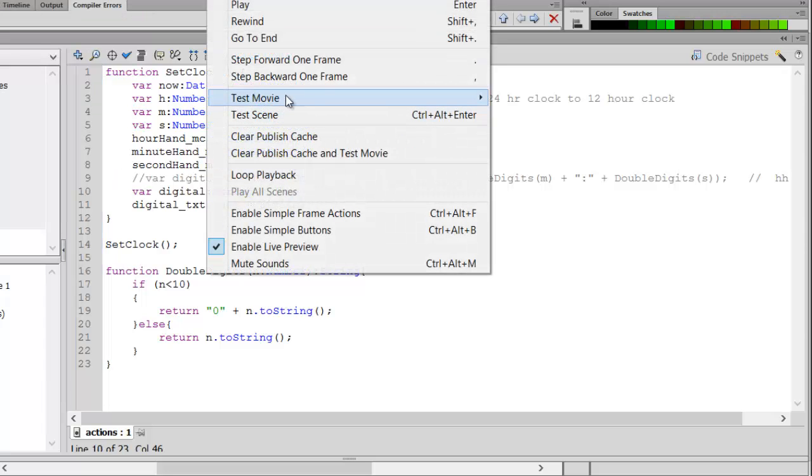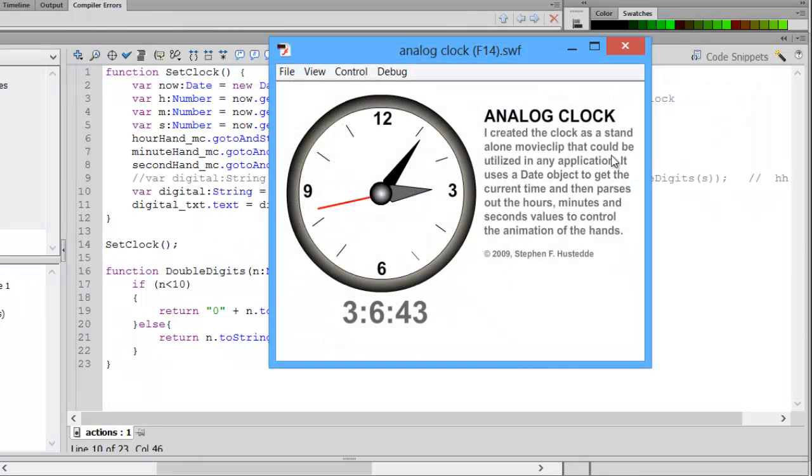So let me test my movie. And you can see the problem I was having. It's 3:06, 6 after 3, 48 seconds, 49 seconds. But I'm missing that leading 0 here, and especially the leading 0 here.